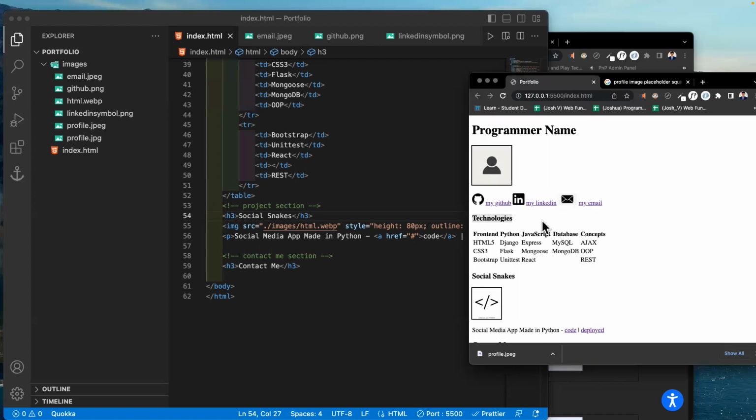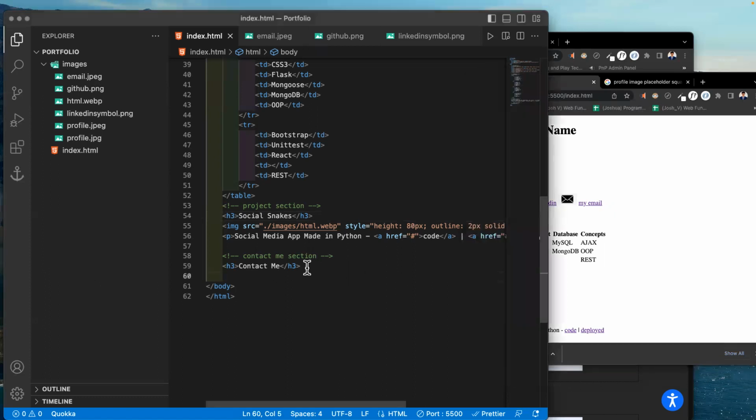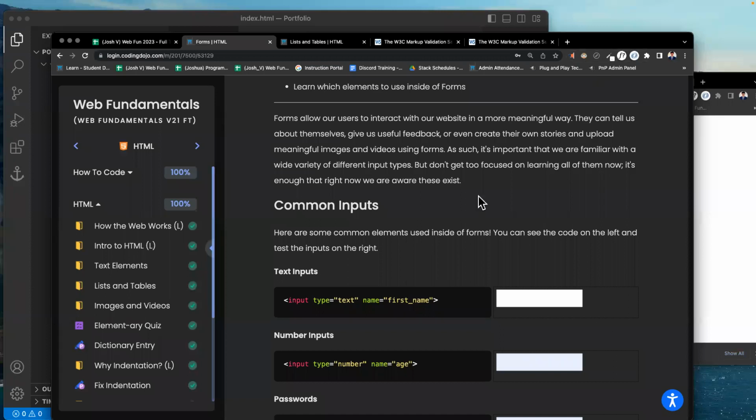So when we're building for a business or a professional website, we need to build for accessibility. Now, this is not why we're teaching you this now. We just want you to get in a good habit. But now that we know this, this is why we have a name for this input here.